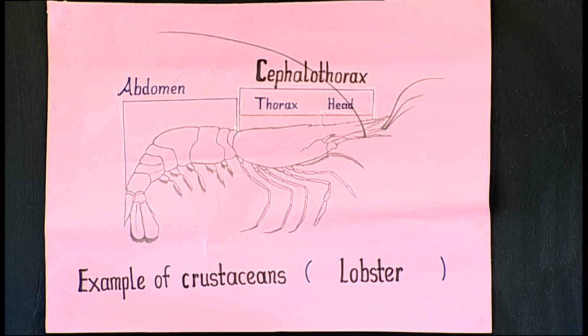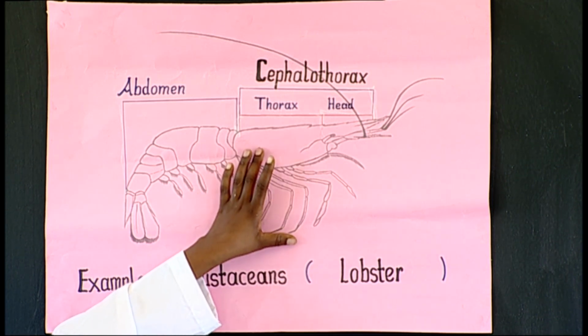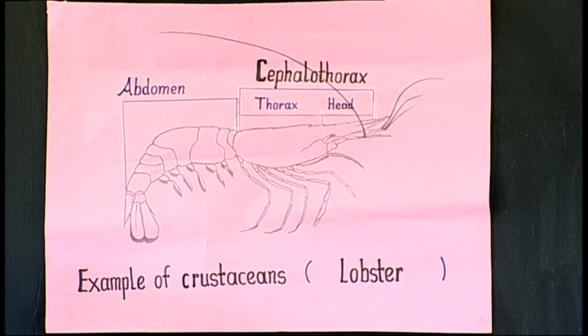And it is the best way to classify the animals in class Crustacea. So this is an example of a lobster. So we can go to the number of legs. For the class Insecta, we said it has 3 pairs of legs, those are 6 legs. For Arachnida, we said it has 4 pairs of legs, those are 8 legs. But for the class Crustacea, they have 10 or more legs.